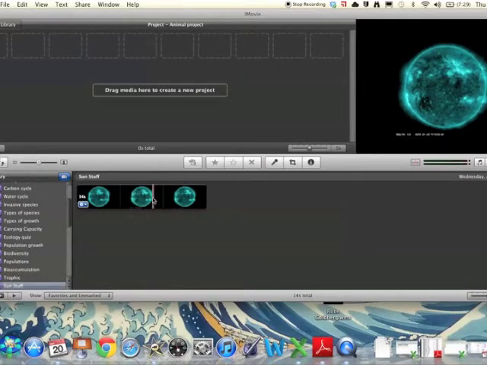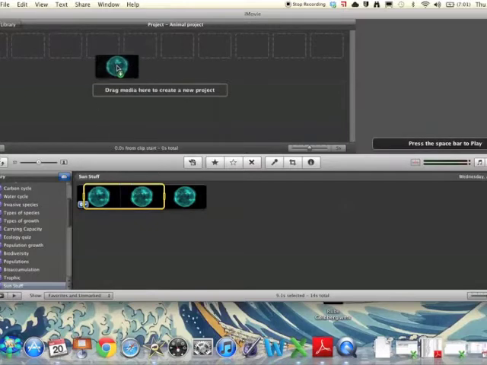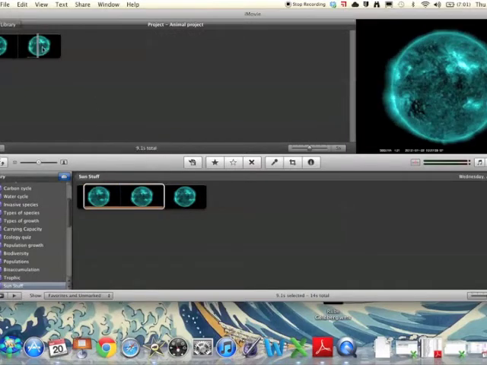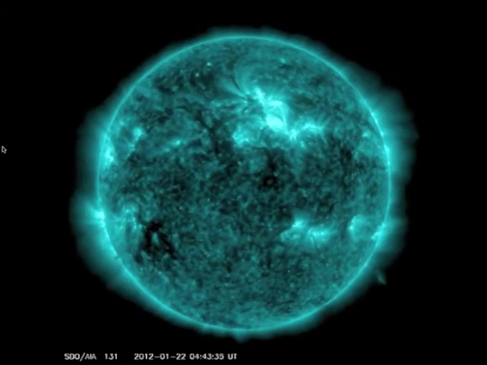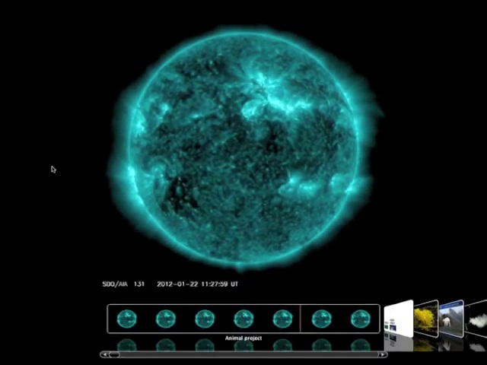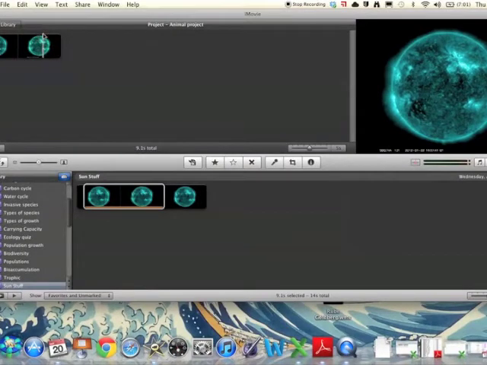Now adding it to your feature film, you simply move the mouse, click where you want to start, and drag to where you want it to stop. You'll see the little second timer as you do so. Then click in the middle, drag it up, and ta-da, you now have it as a feature film. If you were to click play in the corner here, you would see exactly what it looks like as a film. To get out of it, just hit escape. That's kind of some of the basic stuff with iMovie.